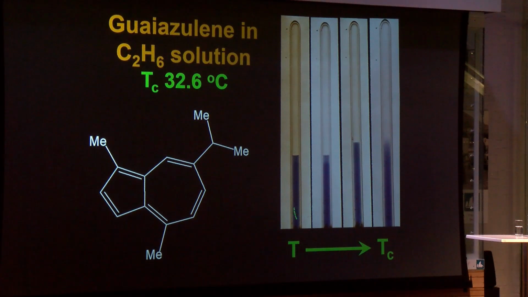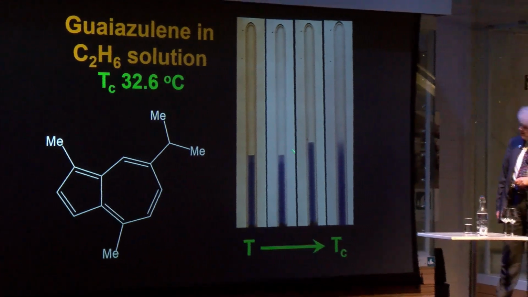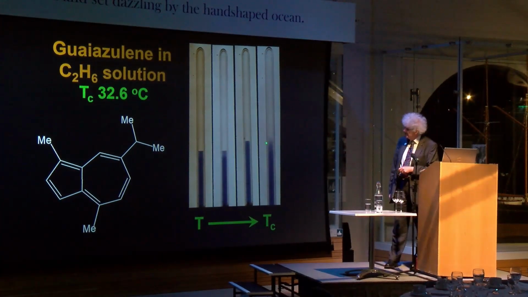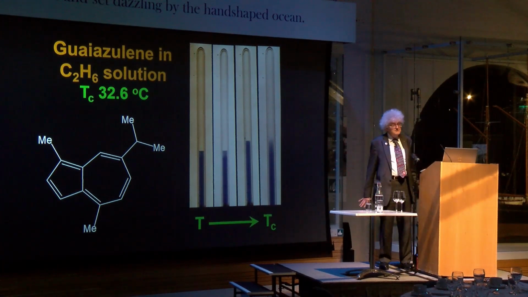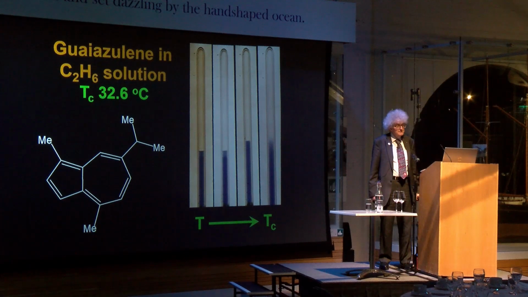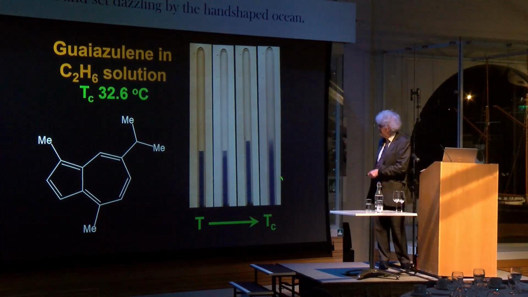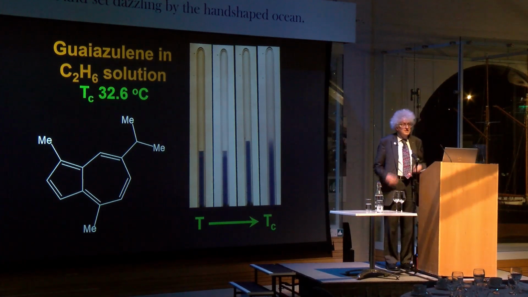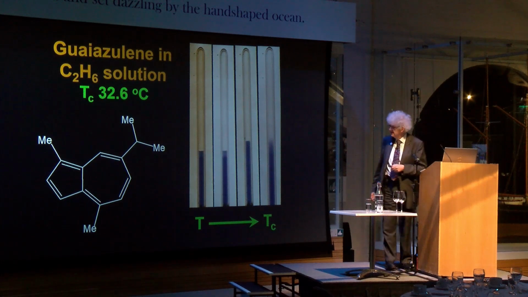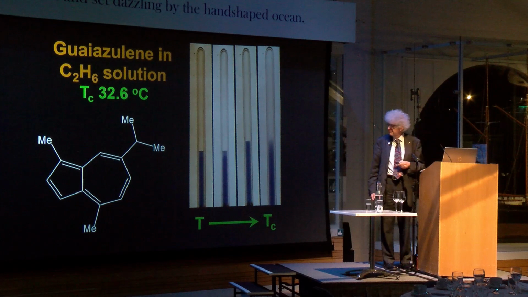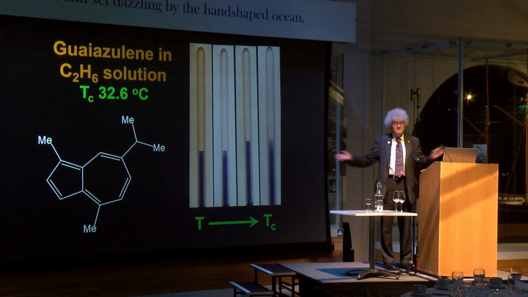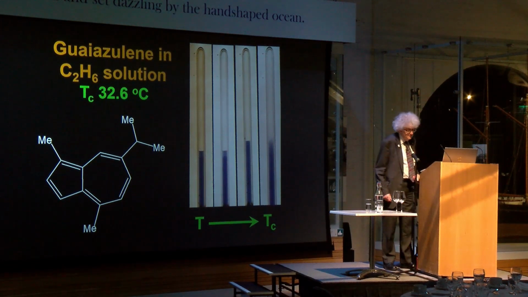And these are some pictures of a demonstration lecture, the demonstration we did afterwards, but of the same experiment, where you can see the guaiazulene dissolved in liquid with a gas above it. And as you heat it up, the meniscus goes flat and then disappears, but the guaiazulene does not precipitate. You could, of course, ask, why doesn't the whole tube go blue? Well, if you're a chemical engineer, you'll say, well, it's a narrow tube and you would get very bad mixing. But I fell in love with this stage.